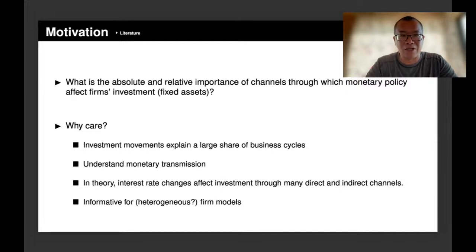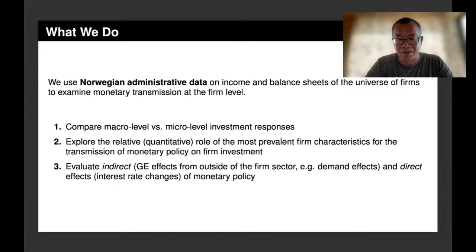But as far as we know, most of the theories are based on a limited sample of firms, especially the listed firms, because you can get access to the financial statements of these firms, but not the rest of the firms in the economy. So then the question is, if your theory explains less than 1% of firms in the economy, to what extent can we generalize your theory to the rest of the economy? This is the motivation of our paper. We are not inventing any new theory, but rather we want to put all the existing theories to the test using the universal coverage data from Norway.